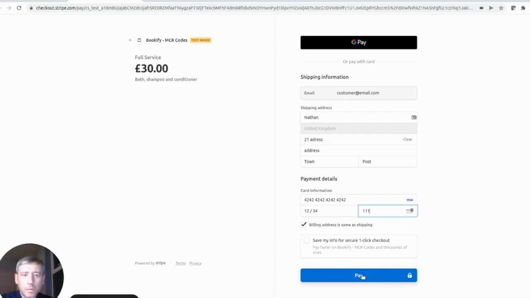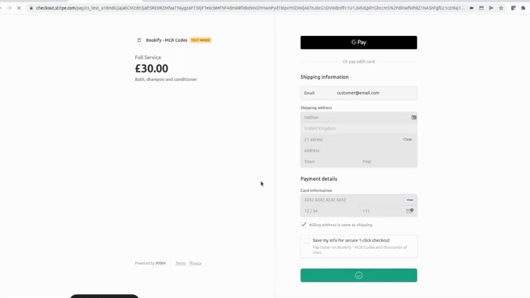And then once the payment's been made and successful, that booking will then fire over to Manchester Coach Grooming, and that should show then on their calendar for the booking. So it's successful. We should see a green tick. Yep.